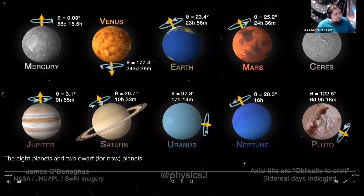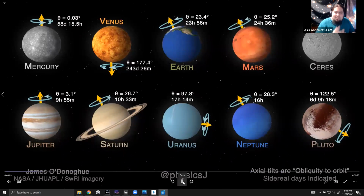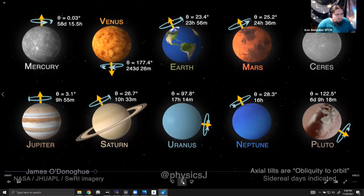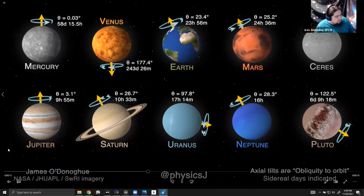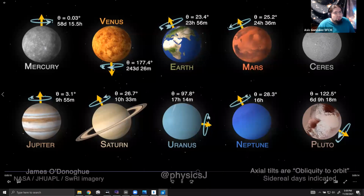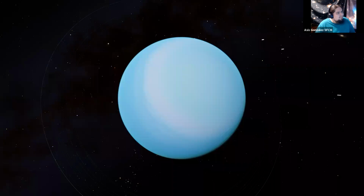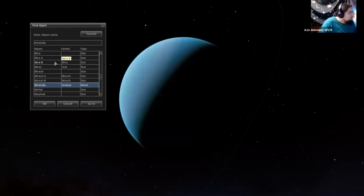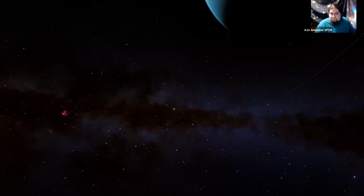A lot of that probably has to do with when the solar system was first made. There were a lot more rocks and extra planets, probably more planets back then, and so there's a lot of evidence for many worlds having big impacts. But the bigger worlds like Jupiter and Saturn, because they were so big, they probably weren't as affected as some other worlds. But that's Uranus, the little sideways planet. It has a moon called Miranda. Miranda has the biggest cliffs in the solar system.